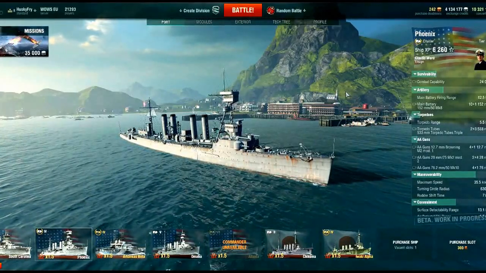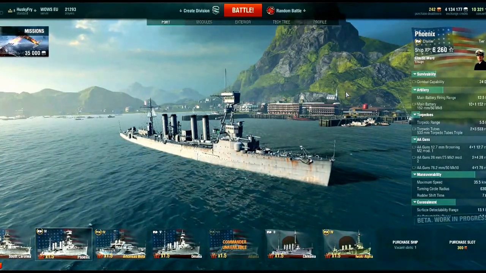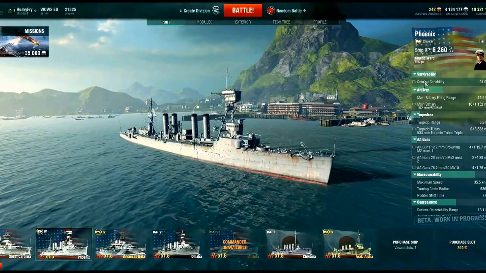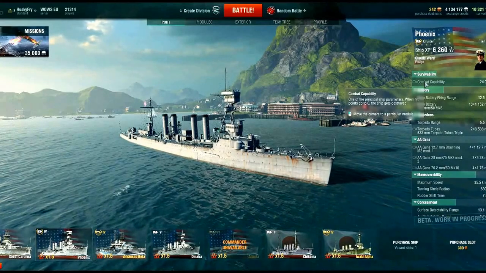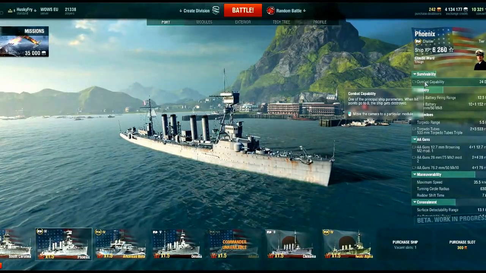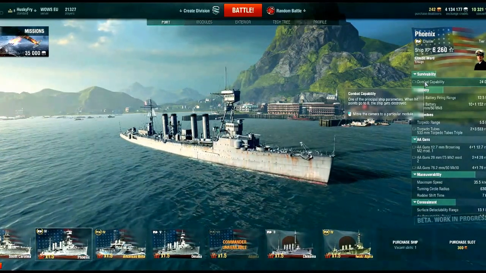Today we are talking about the American Tier 4 cruiser, the Phoenix. Now we're going to be jumping straight into it and going with the combat capability. The combat capability of this ship is 24,000 hit points compared to the Japanese Tier 4 cruiser, the Kuma, which has 24,200 I believe. Not too bad compared to the Kuma.